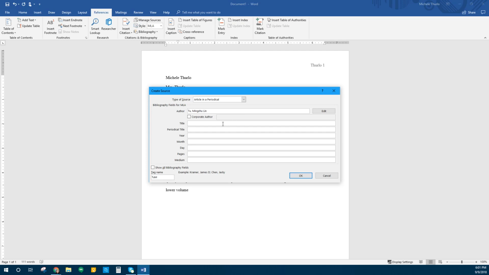Next, we're going to come down here to the title, and in the title field, you can hit tab to go to the field. All the little fill-in boxes that you ever find are always going to be called a field. This is the title. It was called Headphones and Earbuds. And hit tab again, and the periodical title, that's the name of the magazine, was called Technology and Trends Today.